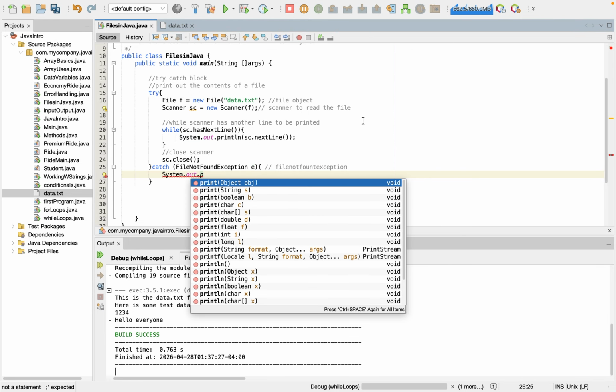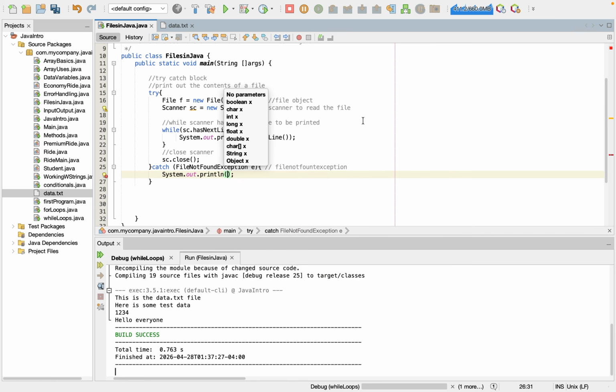System.out.println, file cannot open or is not found. All right. So that is just a basic try catch, but also using it with our files.